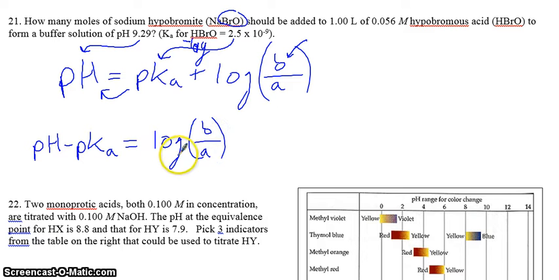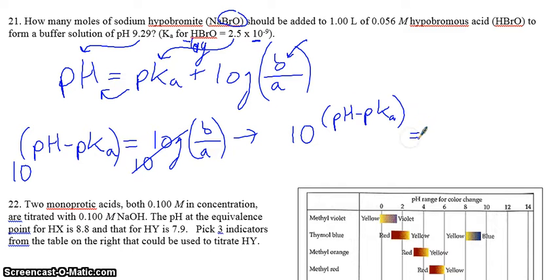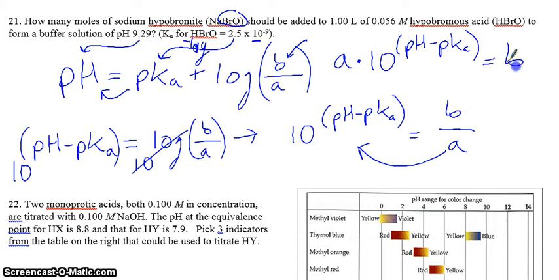Then, to get rid of the log, these are all base 10 logs, because our base is 10. So, you can raise 10 to that power. That gets rid of it. And, we're down to this. So, we're down to an equation that says 10 raised to the power of pH minus pKa equals base over acid. We want to solve for base, so multiply the acid this way. And, our final equation is acid times 10 to the pH minus pKa equals the base.